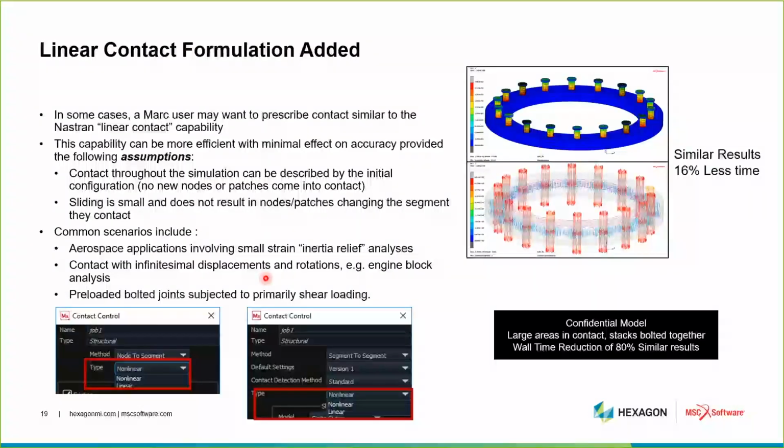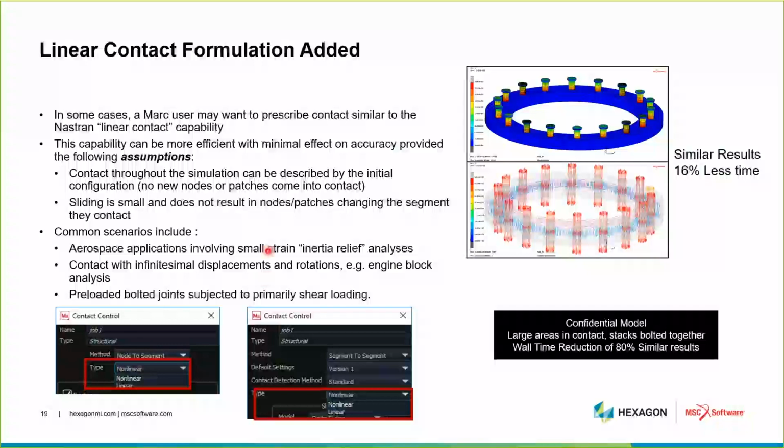So we added a linear contact formulation. I always have mixed feelings about adding linear-based behaviors to our nonlinear product, but there is no doubt that in certain cases, the whole analysis is not necessarily behaving nonlinear, and if we can put a linear capability in there, as long as the user checks it against the assumptions made, it can really speed up an analysis. So Nastran has a linear contact capability, and we took a look at it and said, hey, this could be useful within Marc as well and save some time.